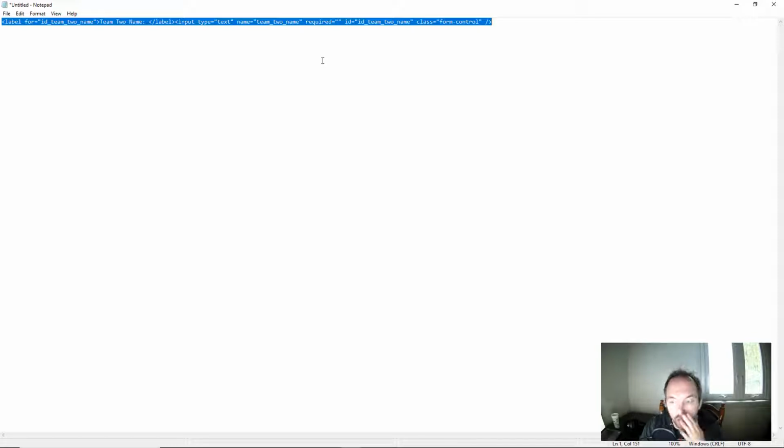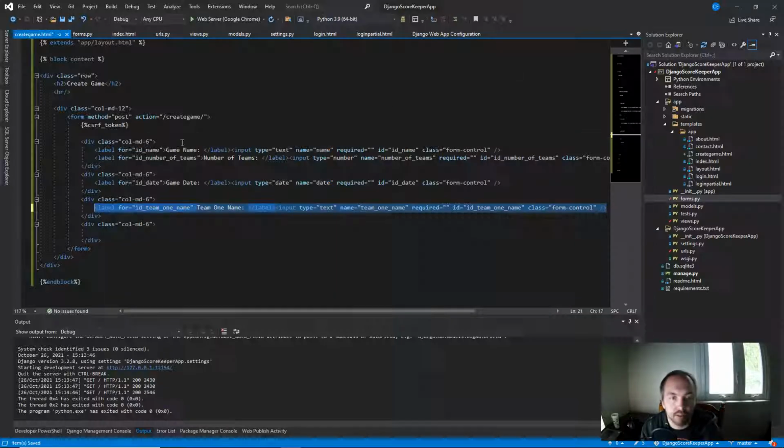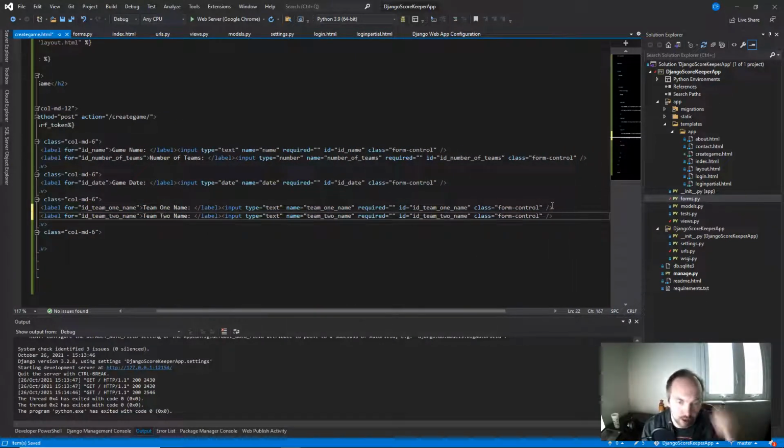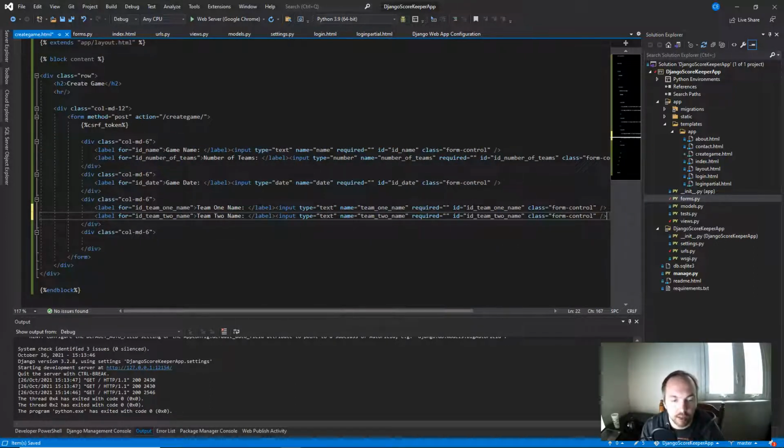Control A, Control C. For those who didn't see what I just did, I took it into the notepad and I just replaced 1 with 2. That's all I did. So if we copy and paste this in here, just below team 1, check it out. There's team 2 name. Beautiful, right? And then we'll do the same thing for team 3.